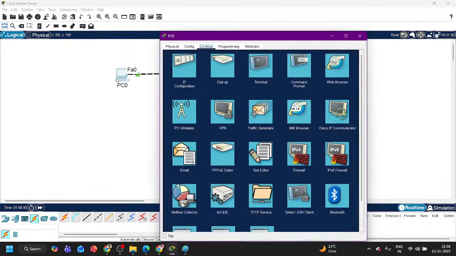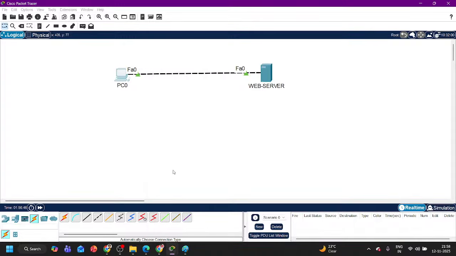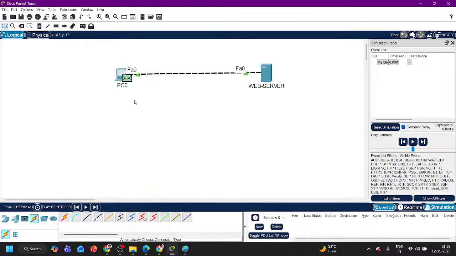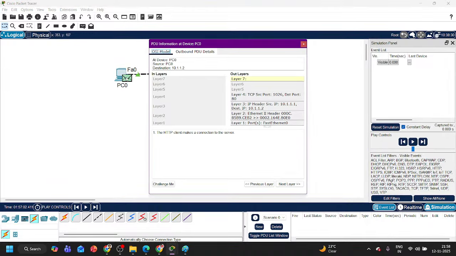From PC1, if I am going to send HTTP traffic again, before that let me use simulation mode here. What happened? Enter. Here you can see the message, open it.